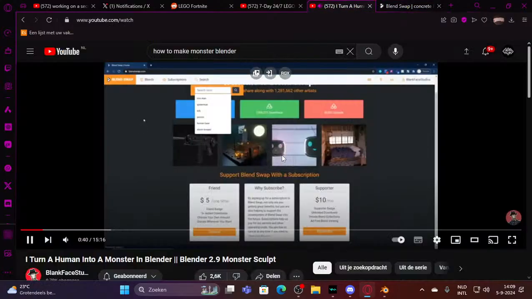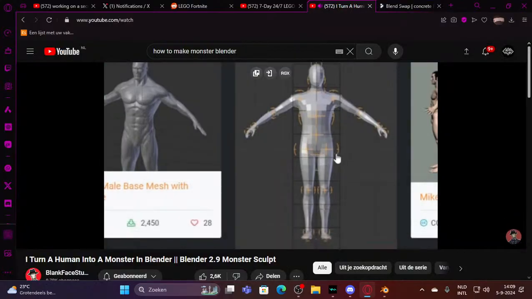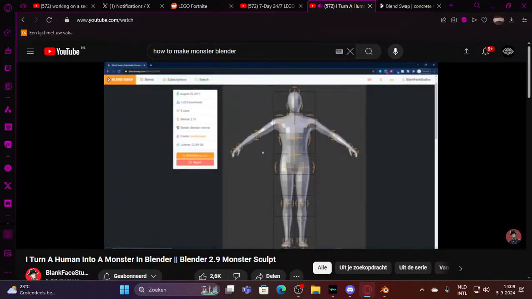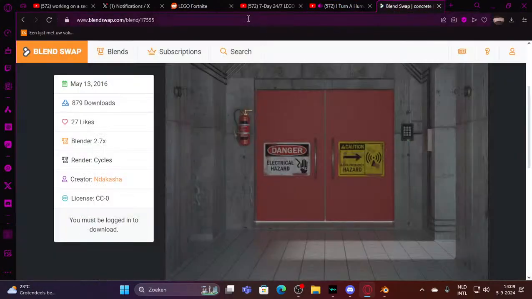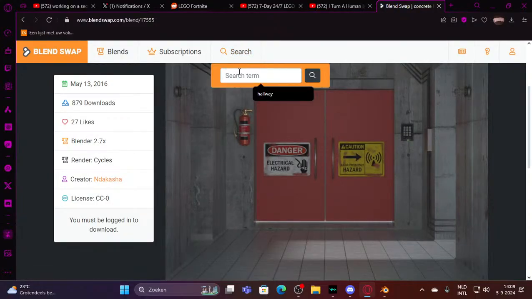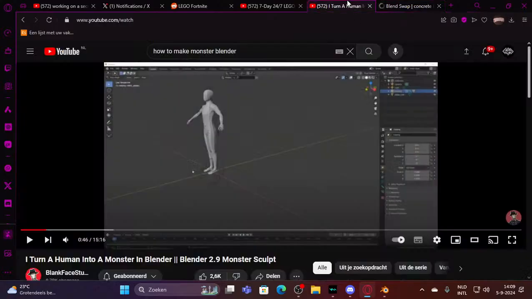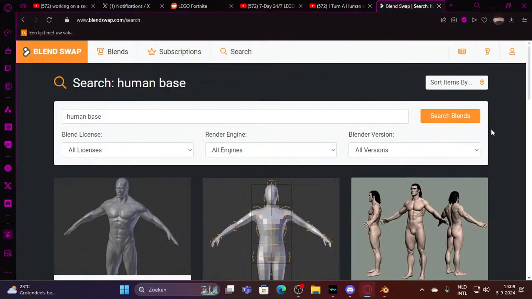Yippee, okay. So yeah, I typed human base mesh and I found this guy. Look at him, so handsome. So all was left. I actually do wanna import. Maybe I do wanna import this thing, just so we can change it.